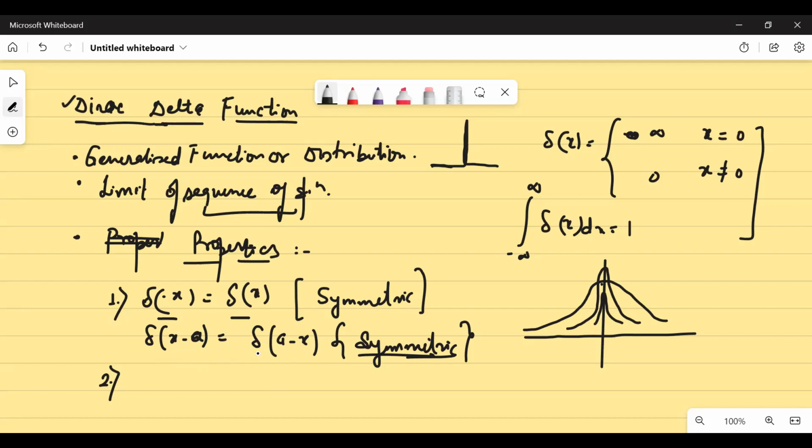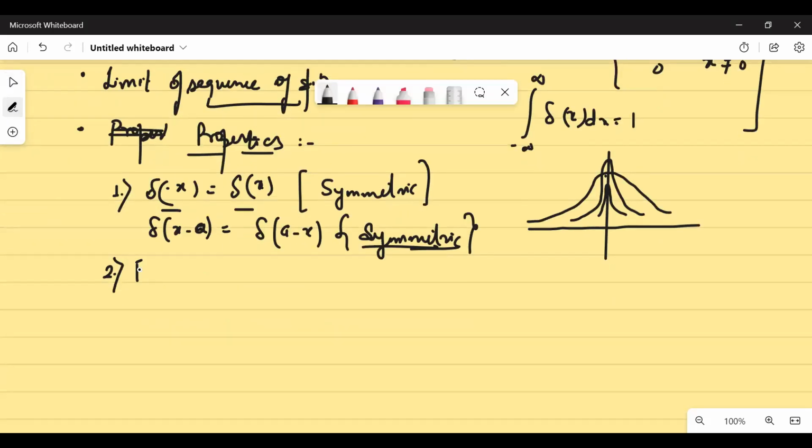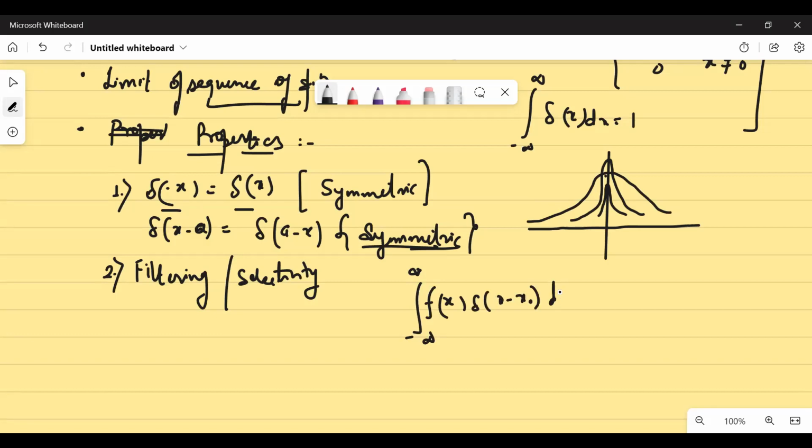Now further, we went along and said that there is a filtering property, or you can say selectivity. So what does the Dirac delta function do? If the integral from minus infinity to infinity of the Dirac delta of x minus x naught times f of x dx is evaluated, I'll get simply f of x naught. From all the values of x from minus infinity to plus infinity, it gives you the value of the function at the point where your Dirac delta function is situated. Right now your Dirac delta function has a peak at x equal to x naught, so it will give you the value of the function at that particular point. So from all possible real values, it is giving you the value of a function at a point. This is a sort of selectivity property.